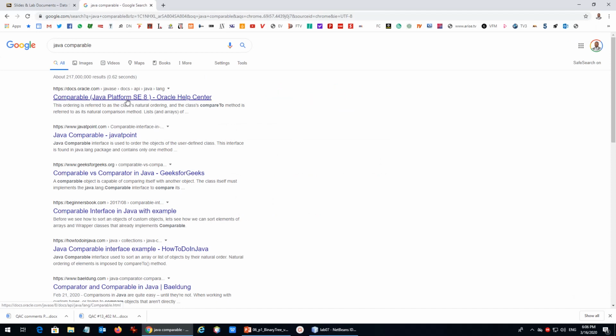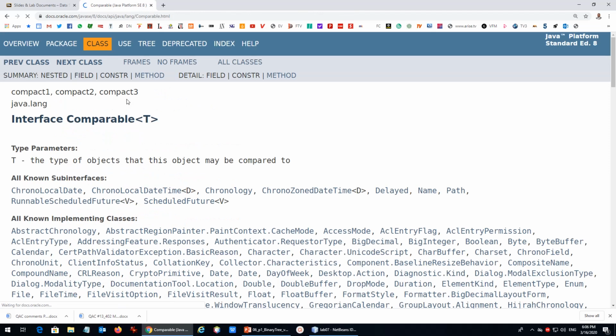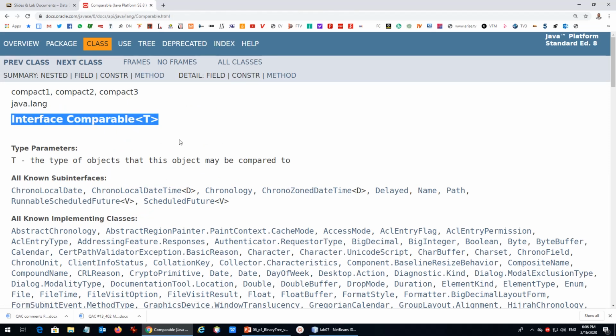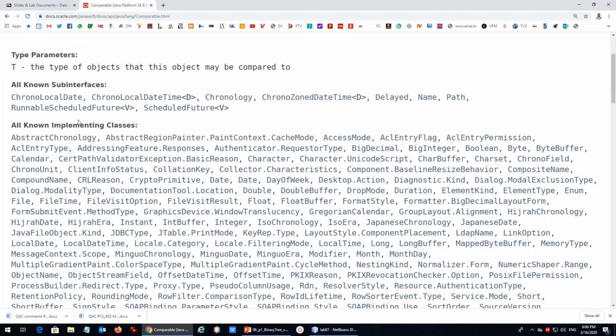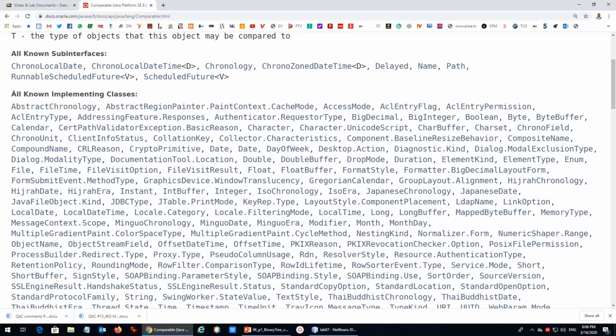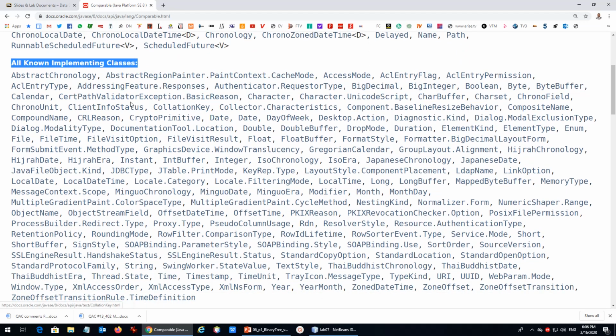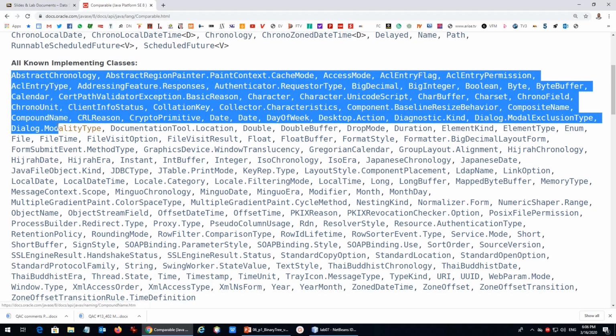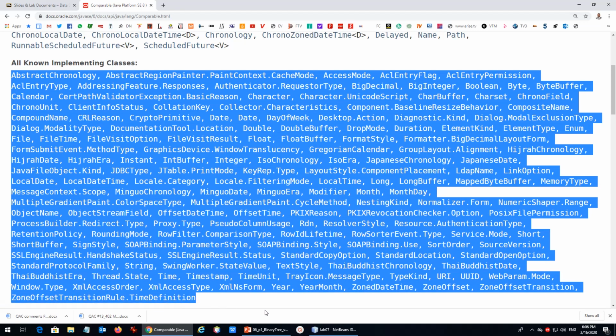As usual, it's better to go for the one from Oracle. So this is the interface Comparable, and see what it is saying here: all known implementing classes. In other words, all of these classes in the Java library implement the comparable interface.